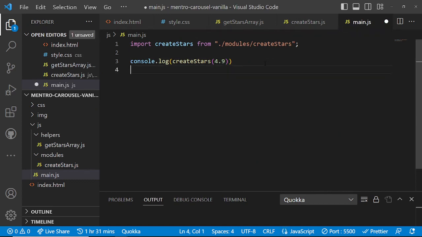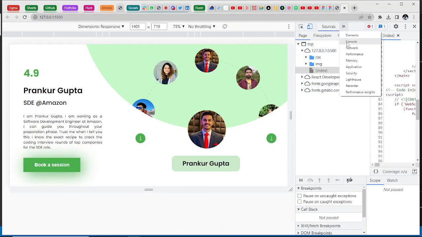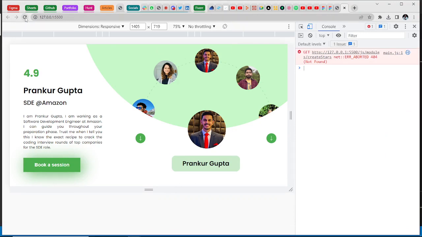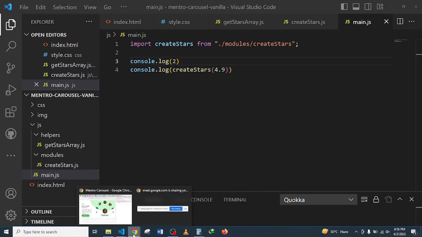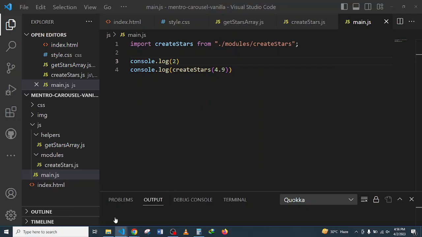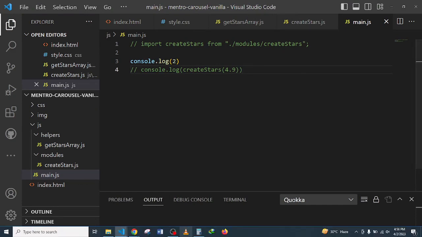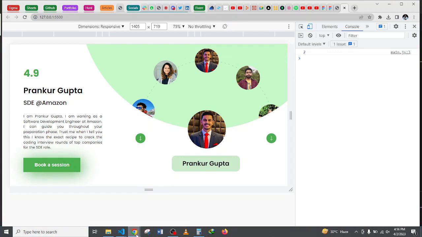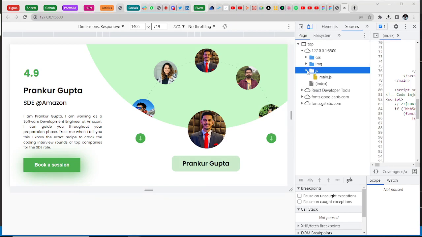So let me try something else. It's not even console logging. I have an idea how to import from here.